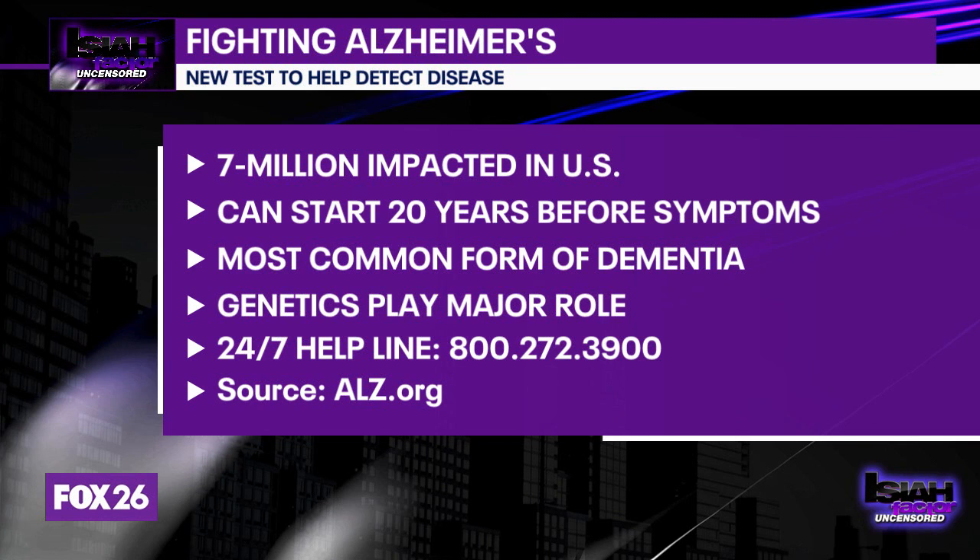Tonight, we know there may be a new test that can help identify if you're at risk, hopefully well before memory loss occurs. Joining us on the Factor Uncensored tonight, we have Dr. Donald Charlie from Archie Point Pain Institute. We hear some good news in the research of Alzheimer's, and there's a blood test that could help determine you have Alzheimer's before you actually get it and show signs, right?